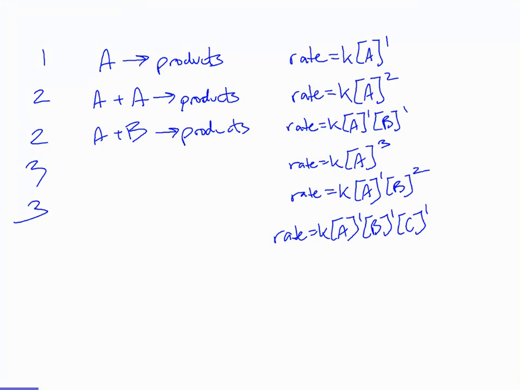So the rate determining step, or the slow step, elementary step, whatever you want to call it, is the one determining the order, and it's coming from the stoichiometry of the slow step. This always shows up on the AP exam. Anyway, that's just a heads up, it'll show up. All right. Questions so far?